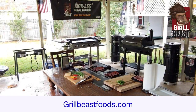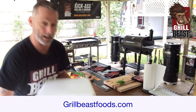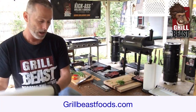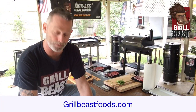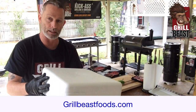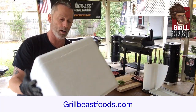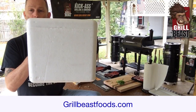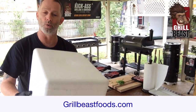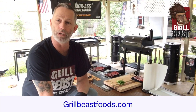And I do want to point out something. Shipping, we have to ship sometimes in a cooler like this, to keep it cold, keep it fresh. And we're having special styrofoam containers made up now. It comes in this with some ice packs. We're looking at other options other than ice packs. When you get it, you're going to get a box like this, depending on how much stuff you get. And it'll all be nice and cold and vacuum sealed. And every time we ship, we learn something and we improve it.